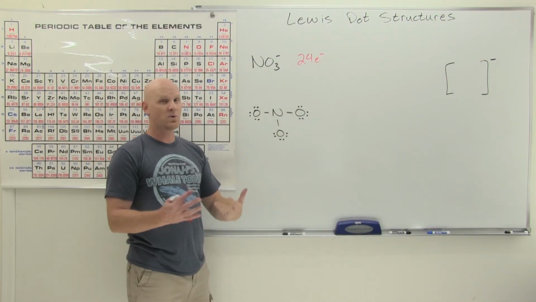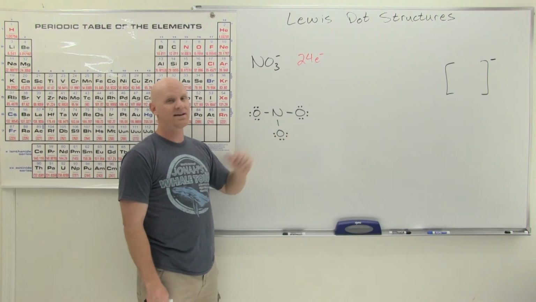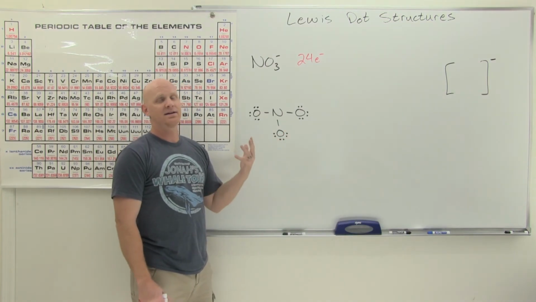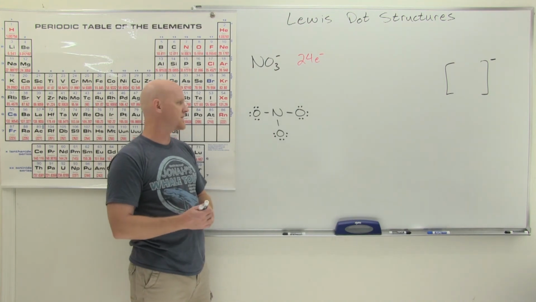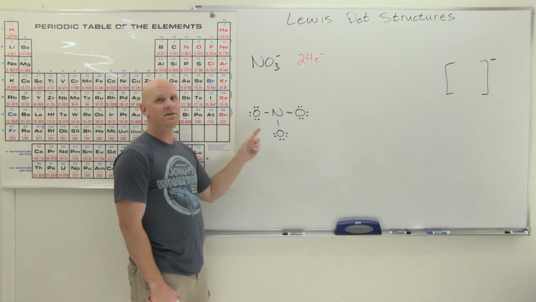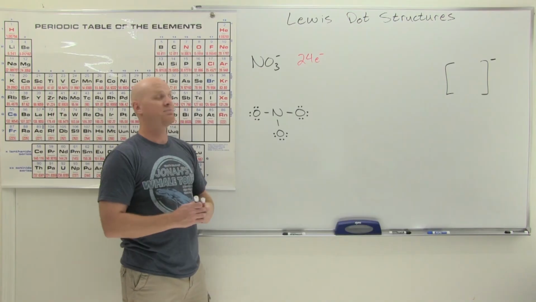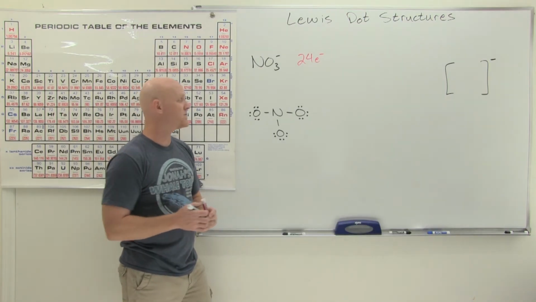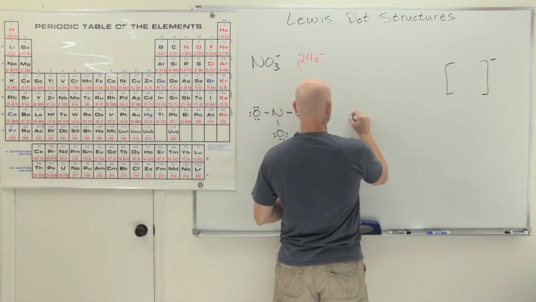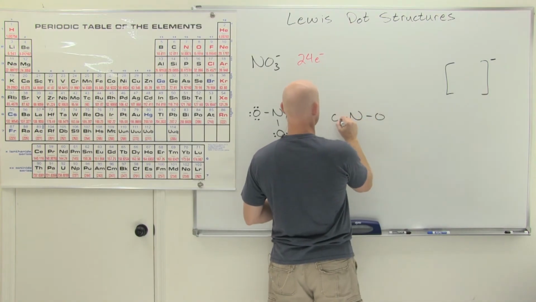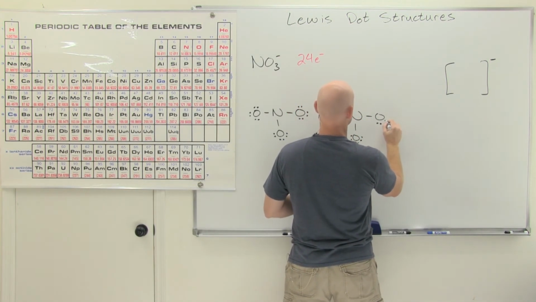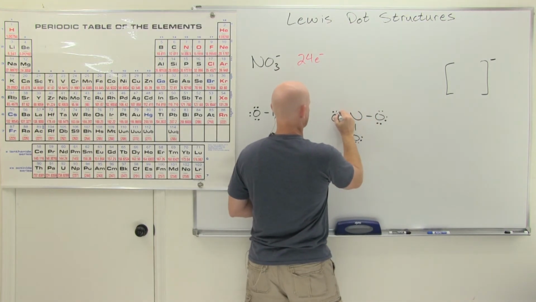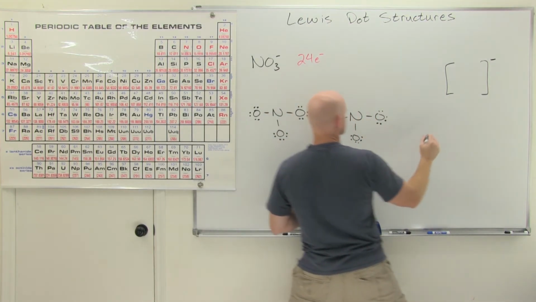And in this case, what's even more is they're all the same exact atom in the exact same situation. And so the truth is then, we're going to end up with 3 different possible structures we could draw. We've got to have the oxygen on the left share, the oxygen on the bottom share, or the oxygen on the right share. And as a result, we're going to end up drawing 3 different structures here. So I'm going to set up my skeleton 3 times over to set up drawing these 3 different structures.